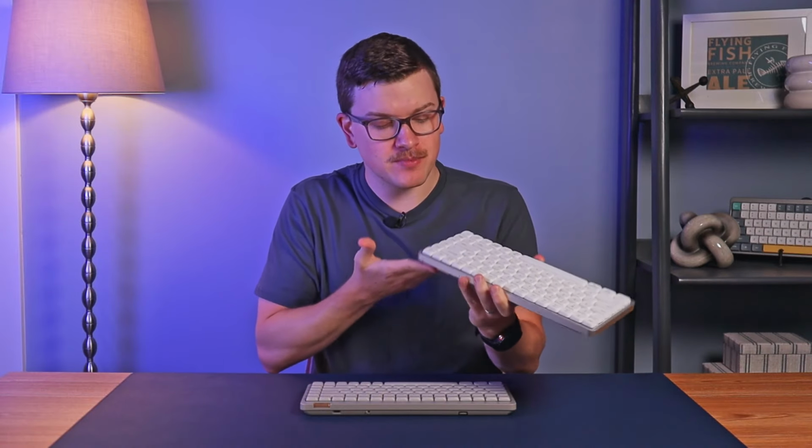I think that overall, this move by Lofree is a smart one, because this was a very expensive keyboard. It got a lot of positive press. I think there were people that had issues with certain features like lack of adjustability, lack of having a USB receiver, a few other items there. But overall, the typing experience was really solid, very smooth, very quiet, and a lot of people love that.